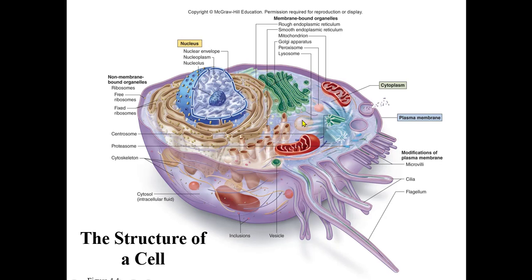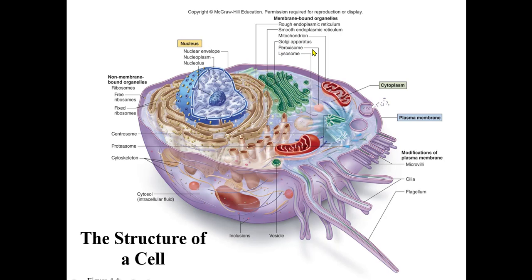The next one after that is the Golgi apparatus. That's this thing right here, the Golgi. Now it has an input on one side and an export on the opposite side. Input and export. The way it works is it takes information from the rough ER, then it takes it to the Golgi. The Golgi's job is to package, sort, and modify the protein. So it's going to sort it, ship it, package it, modify it, and then export it out. That's what the Golgi does.